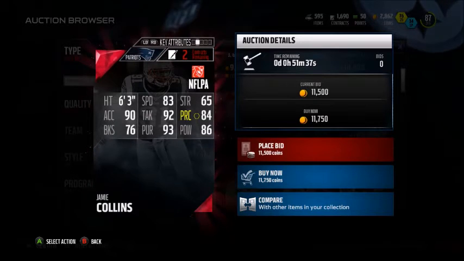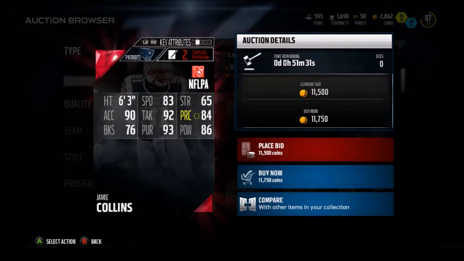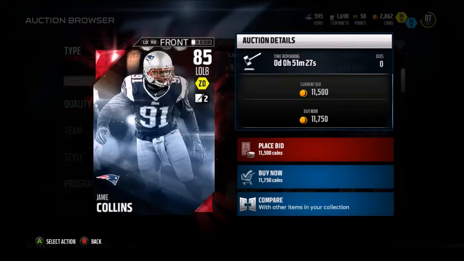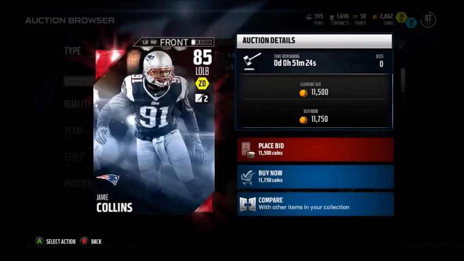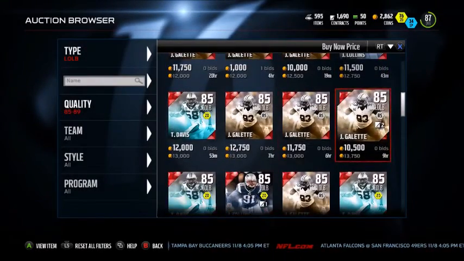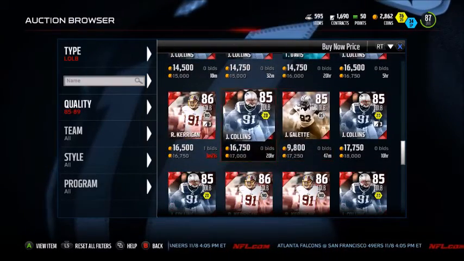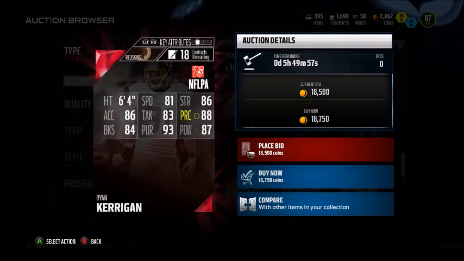On the game, Jamie Collins goes both ways. He has good play rec, good hit power, good acceleration. His block shed isn't the best. His pursuit is good. His speed is good. His strength is good. I like his catching, and it's a zone. I don't know. You guys use whatever you want on him. I'm never gonna get him. He's both ways.